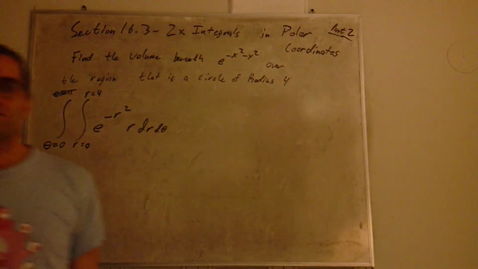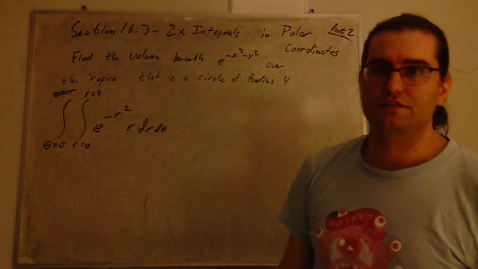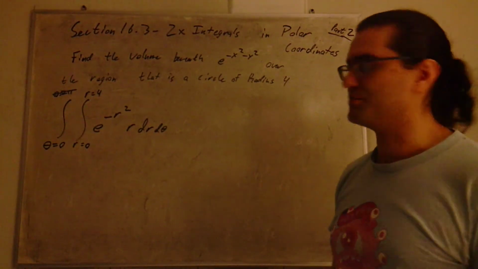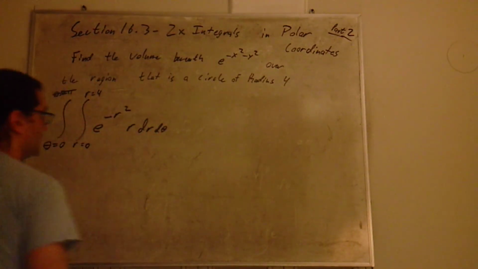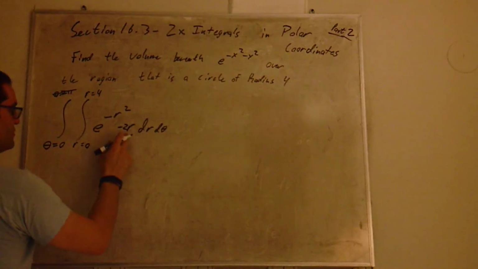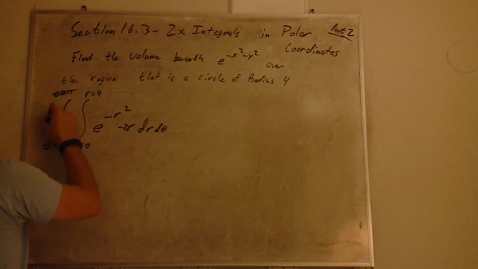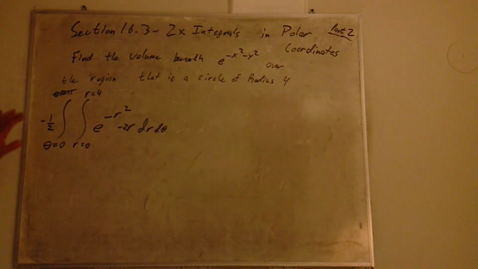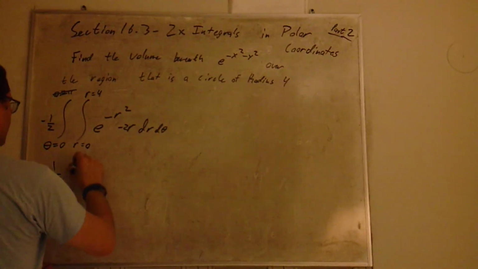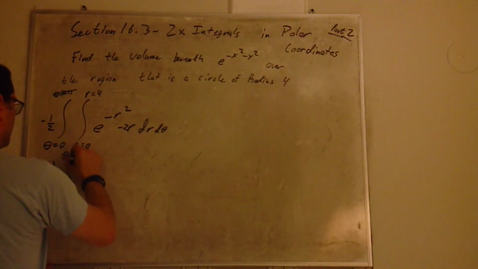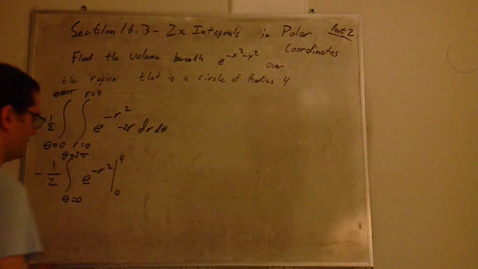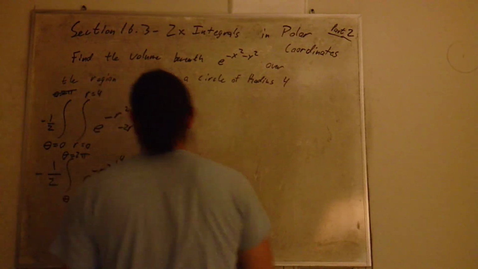Hopefully everyone has had a chance to review their integration by substitution techniques and is now once again a master of that. Some review from Calc 2, section 5.5, doing integration by substitution. The short version is, this is a substitution integral because it's a compound function. I need a negative 2 in here so that it matches the derivative, and to do that I'm going to put a negative 1/2 on the outside. And then this thing just integrates into e to the negative r squared. So I have negative 1/2, theta still goes from 0 to 2 pi, e to the negative r squared at 0 and 4, d theta.